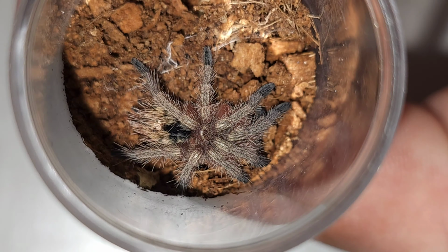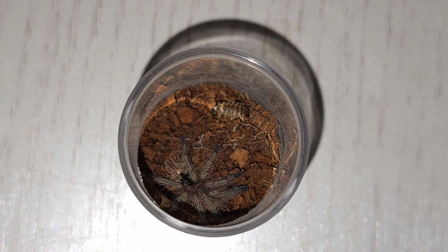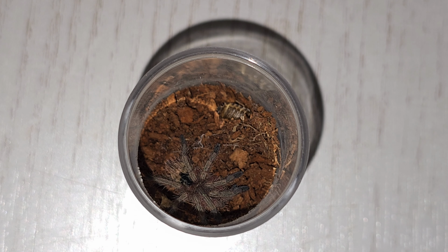Okay, now let's try and feed this little one. Let me see. Here's another dubia roach. Going to drop it in and let's see what happens. Not that much, huh? No, look at this. Oh no. Come on, don't dig. Alright, so this is going to take a while, I think. Unfortunately. But we have to wait, and so we will wait.